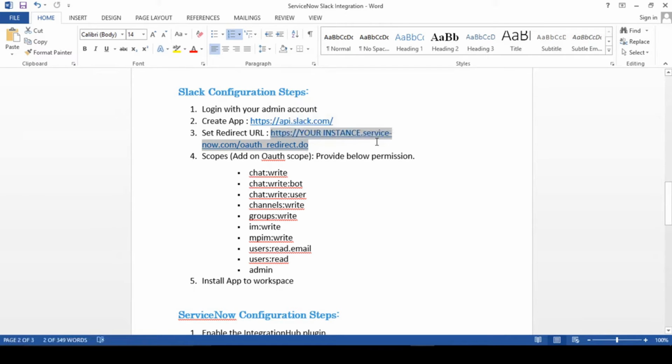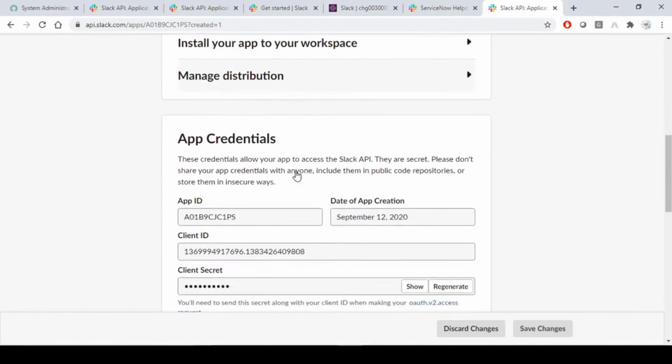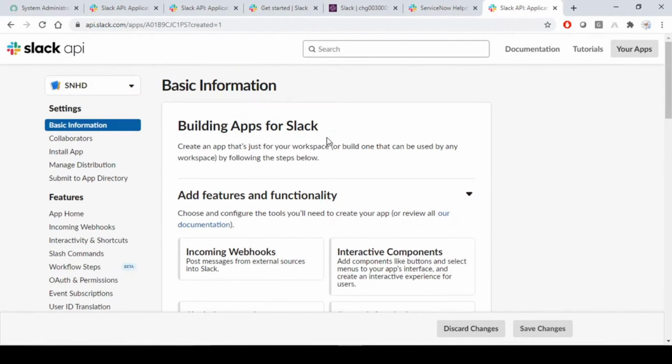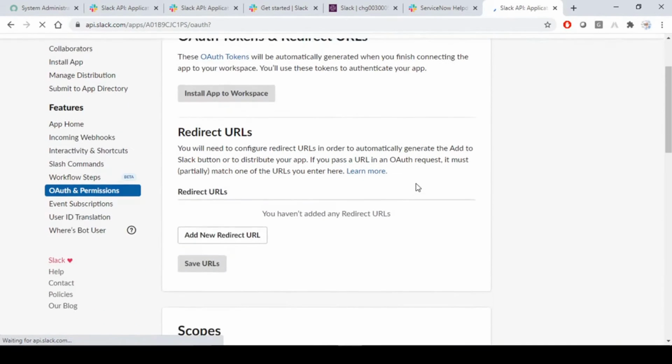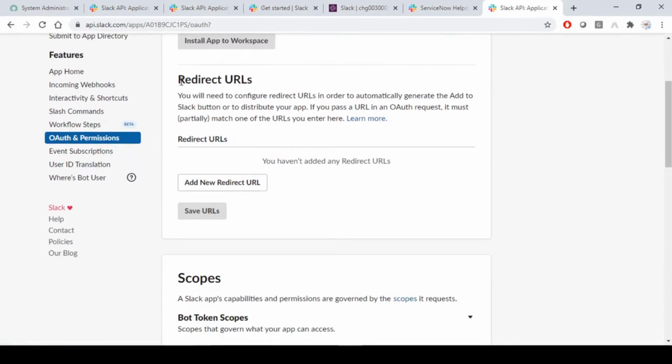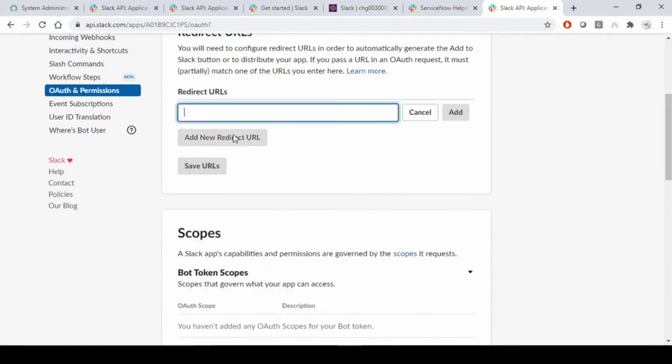So here let me copy this one, and we have to go over here, and where is our URL? Just click on the permission, it will ask you to update the URL as well. Fine. So the redirect URL is over here, so just add a URL.